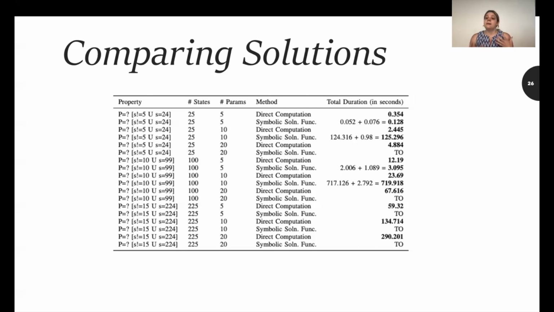And this is because these tools to find the symbolic solution function are typically used on systems that have maybe 1 or 2 parameters. But when we're looking at an adversarial attack, we want to be able to model an adversary who has more power than just changing 1 or 2 edges in the system. And so for our purposes, we're going to use the direct computation approach because it scales a lot better when we have large numbers of parameters and states, where the symbolic solution function is timing out for even 25 states and 20 parameters. And for 225 states and 20 parameters, direct computation actually takes less than 300 seconds, which is pretty good, considering that we're running a model checker at every step of the optimization.